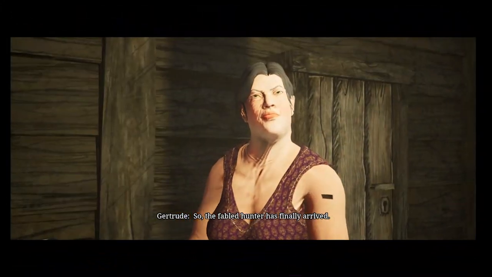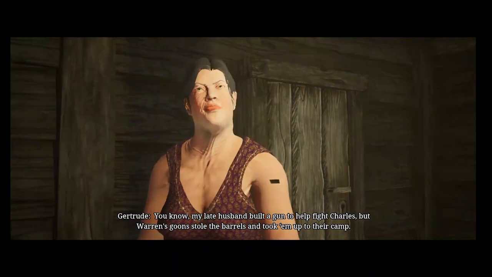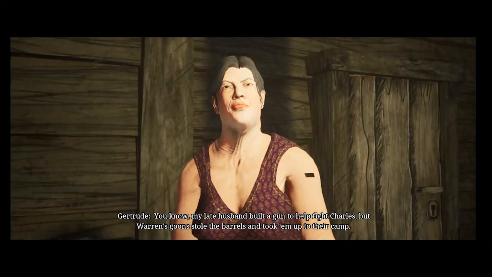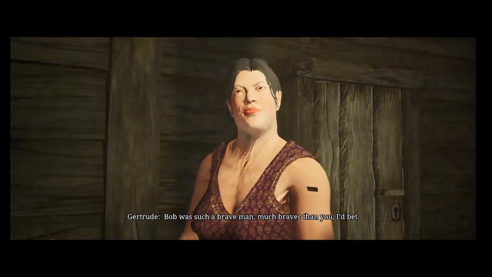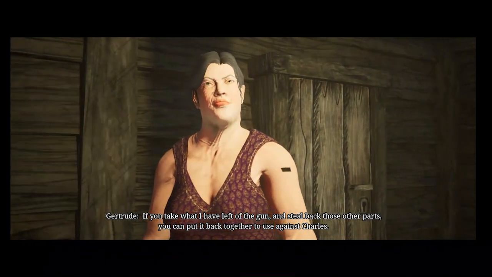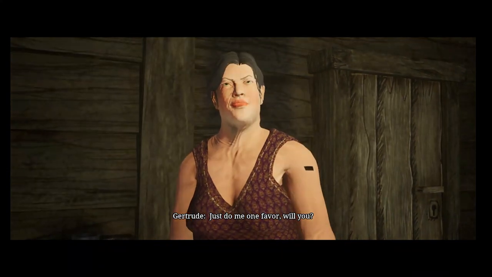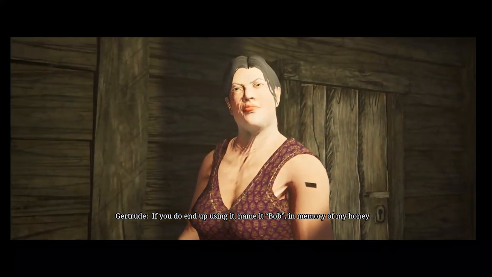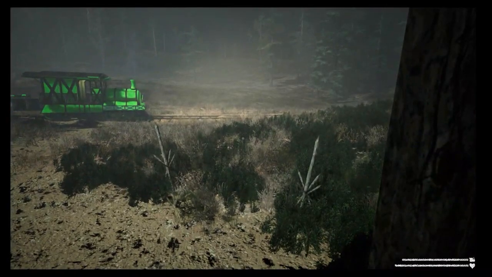So, the fabled hunter has finally arrived. You know, my late husband built a gun to help fight Charles, but Warren's goons stole the barrels and took him up to their camp. Bob was such a brave man. Much braver than you, I bet. Hey! If you take what I have left of the gun and steal back those other parts, you can put it back together to use against Charles. Just do me one favor, will ya? If you do end up using it, name it Bob, in memory of my honey. Okay then, I guess I'll do that.